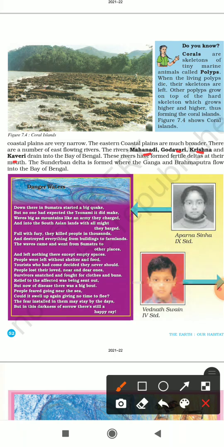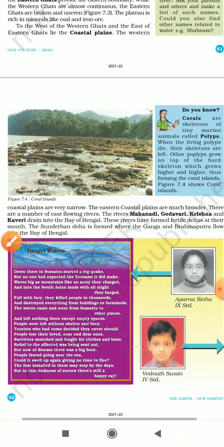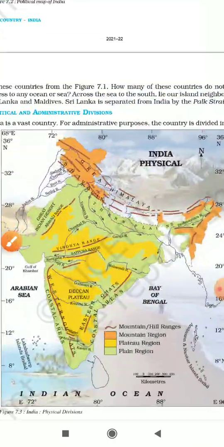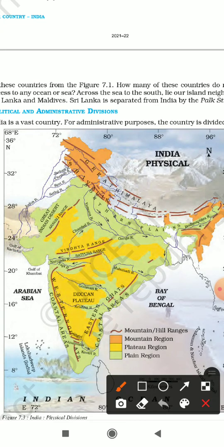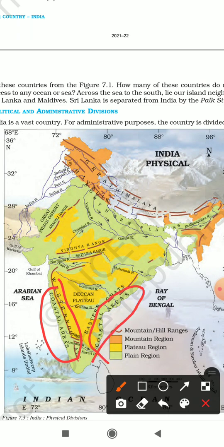Let us now look at all these things in the physical map of India. So here in the west of the Western Ghats, you can see the coastal area, and on the east of the Eastern Ghats you also have coastal area. Now, the rivers like Mahanadi, Kaveri, Krishna, all these rivers drain into the Bay of Bengal.